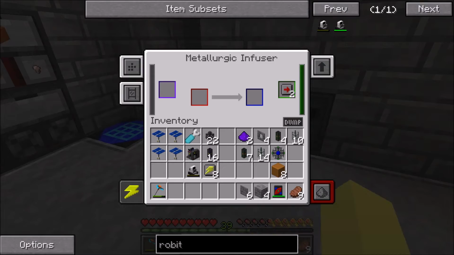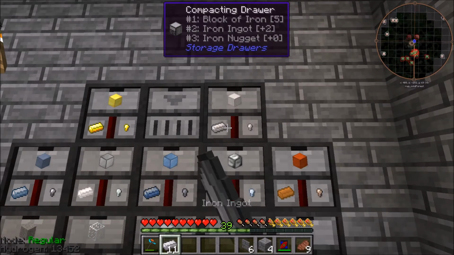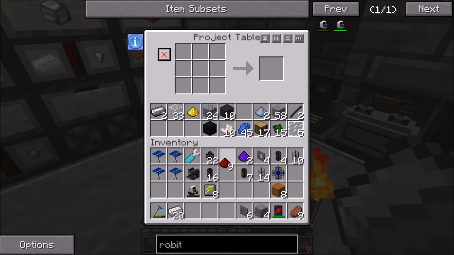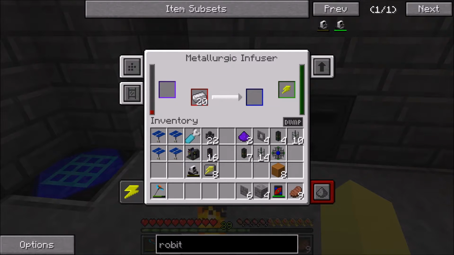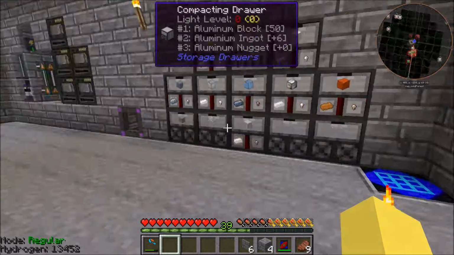I kind of want to test it out, so we can always use more of the alloys. So let's get 20 in here. Do we have any redstone? We have 9. That's good enough. So let's test this out. Let's see the speed now. Okay, that is significantly faster. That is very nice. I usually have to wait a really long time to get all this alloy, and that takes freaking forever, but now this is good.